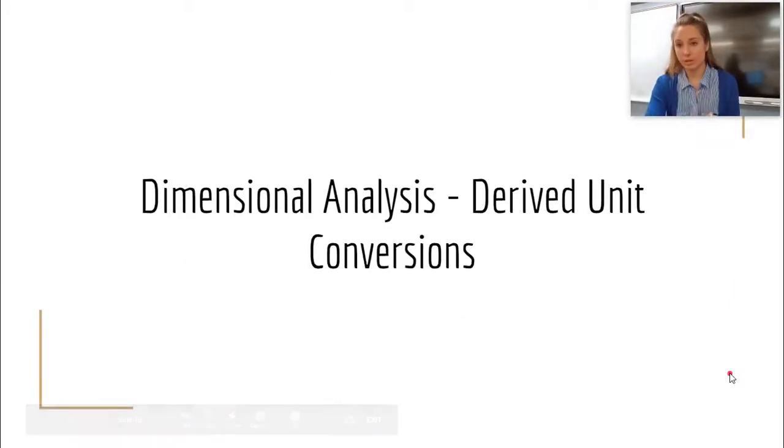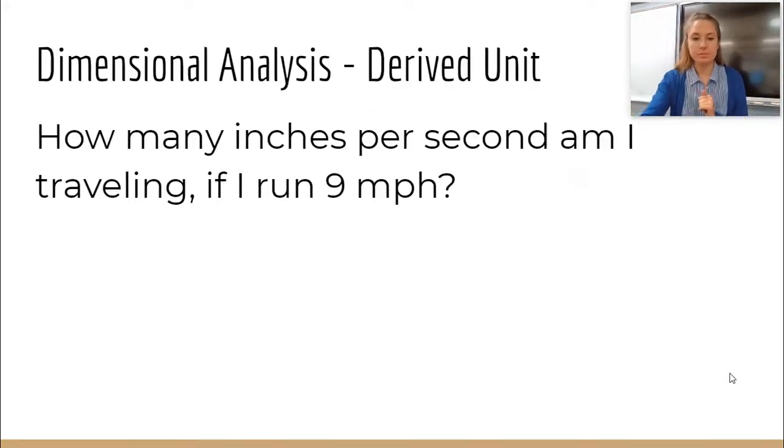Now that's a single unit conversion. Those are fairly simple. The derived unit conversions are going to deal with units that contain 2 units in them, like miles per hour contains miles and hour. So we're going to learn how to convert between derived units. It's basically what you just learned about single unit conversions, but you're going to do that twice.